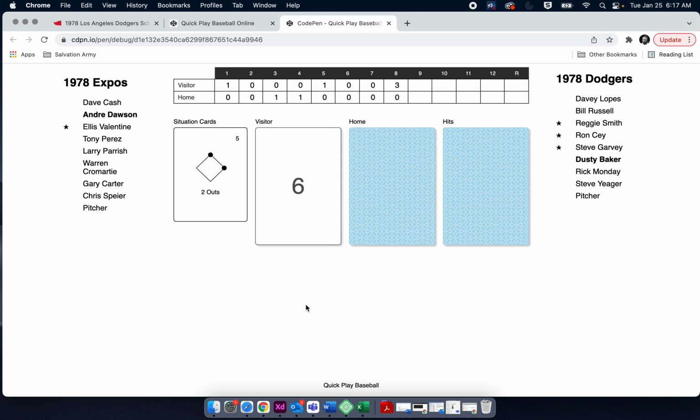Andre the Hawk Dawson back to the plate. Dawson with 2 hits in the 4 opportunities he had in this game. Home run and a triple, and 2 RBIs, so he's had a big game. And we come to the last opportunity here for the Dodgers.